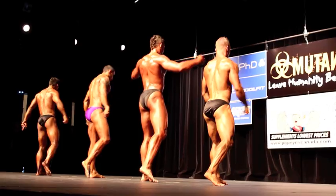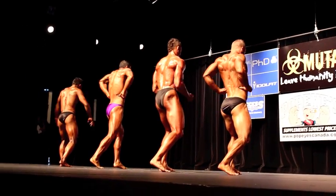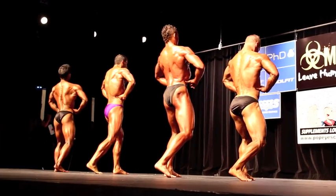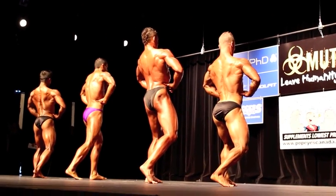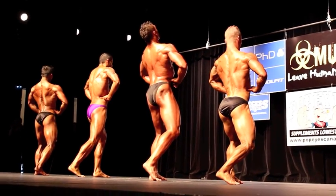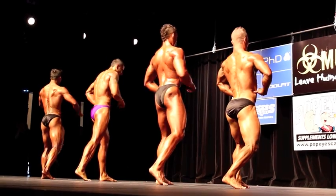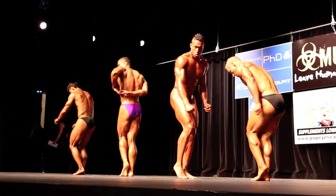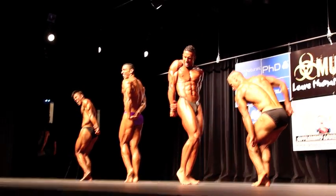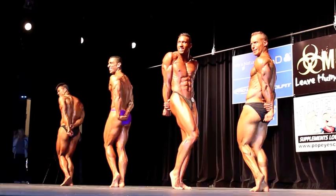And relax. Rear lat spread. Yep. Nice. Hammy. That a boy. Go legs, let's go. And relax. Side triceps. Wow. Yep. Flex. There you go. Good job, Ashton. Good job, Ashton.